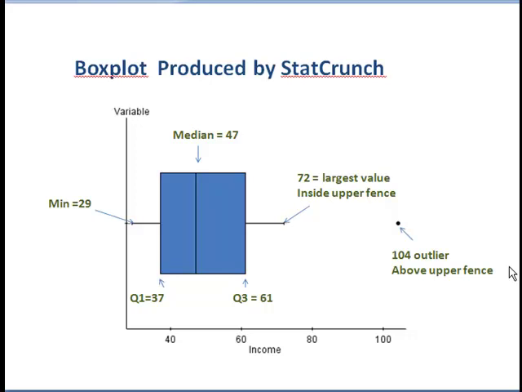This is the box plot that StatCrunch produced. I added the labels. Can you see how the box plot really tells us a lot? It displays the center of the data. It gives us an idea of the spread of the data. The width of the box, or the IQR, is what measures the spread. It also gives us the range of the data, both with the outlier and without the outlier. And it identifies outliers.